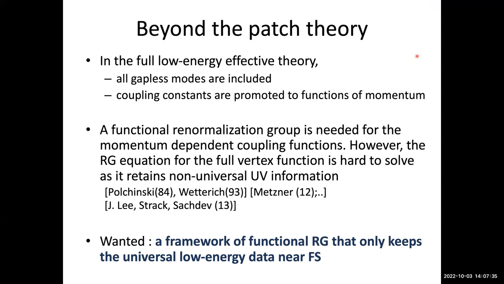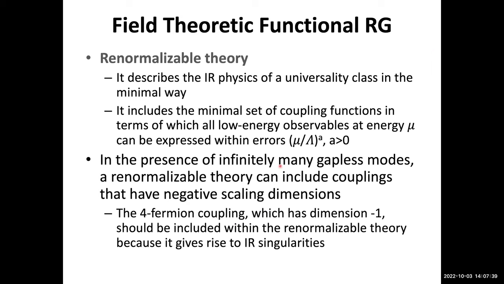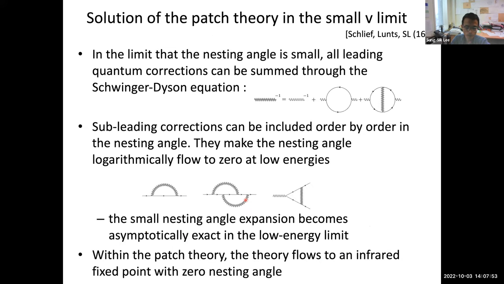So on the next slide, I was wondering how you're defining scale dimension. Is it just the naive canonical scale dimension of a 2+1 dimensional fermion? So this scaling dimension is the scaling dimension at the IR fixed point of the patch theory. It happens that at the IR fixed point, the boson has anomalous dimension one, but the fermion has anomalous dimension zero. Therefore, the four fermion operator also has no anomalous dimension, so we can use tree level dimension. And then under that scaling, patch theory is invariant. Okay, and then the four fermion coupling has dimension minus one under that scaling analysis. Okay, thank you.